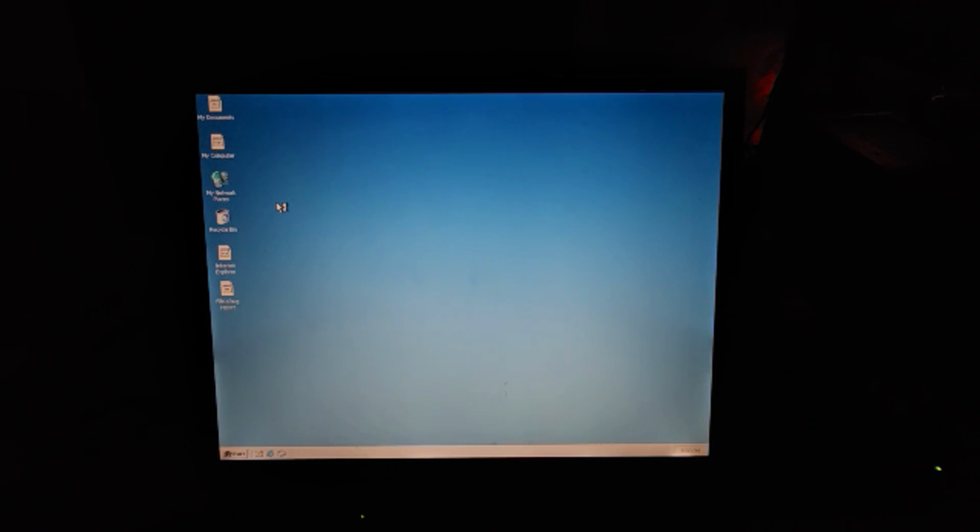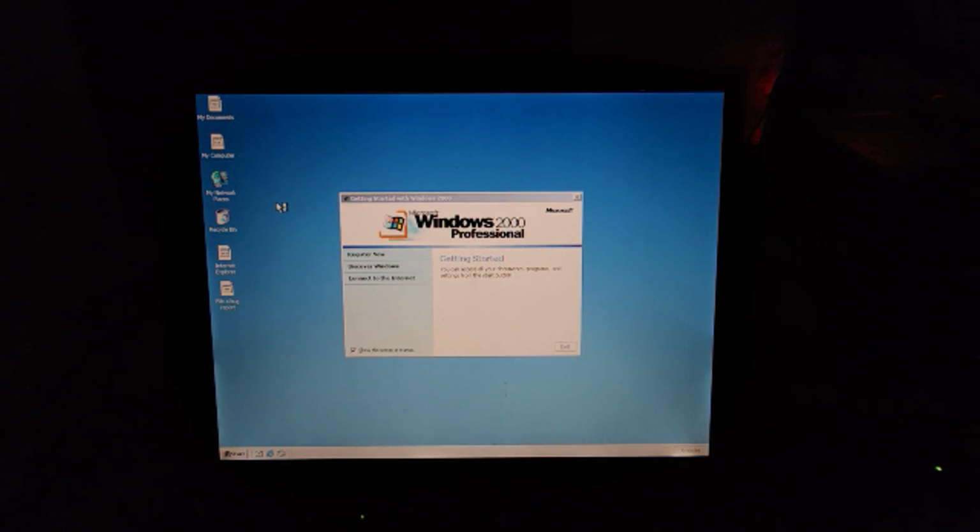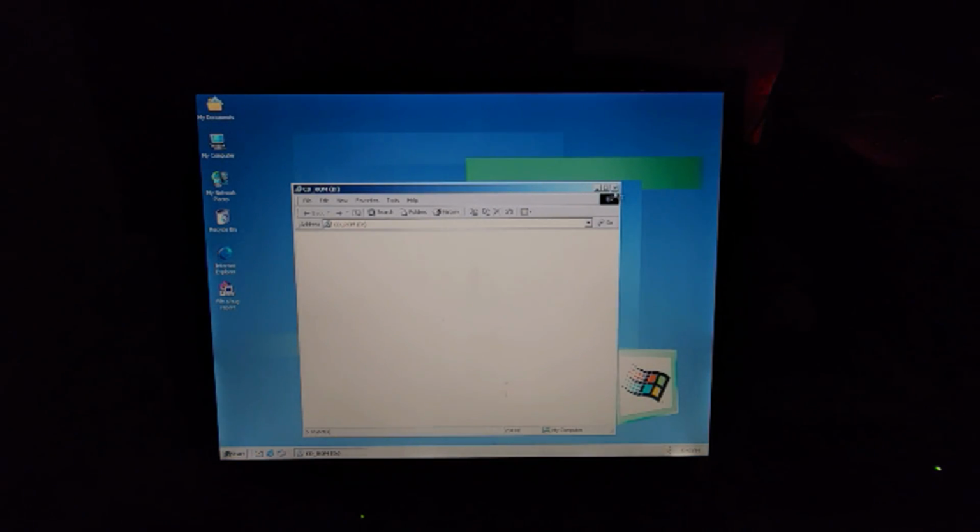Awesome. It says Windows Whistler Professional at the bottom. It got rid of 2000 or 2001. I wish that background would go away because I sort of chose it, and now it's just permanently there. Okay, would you look at that? Internet Explorer doesn't have an icon, and File a Bug Report doesn't have an icon. How interesting.